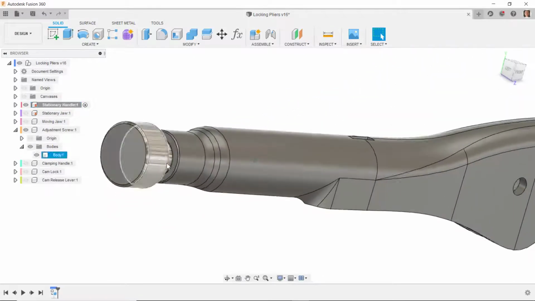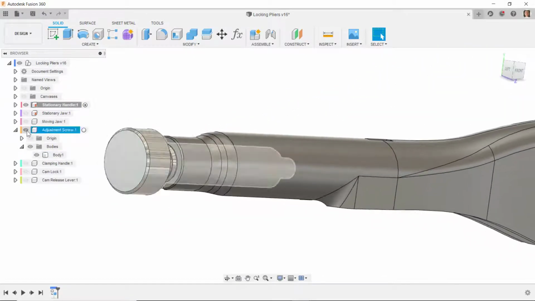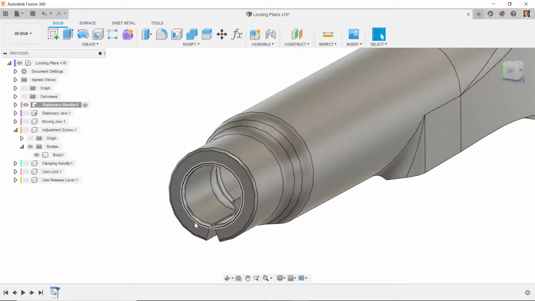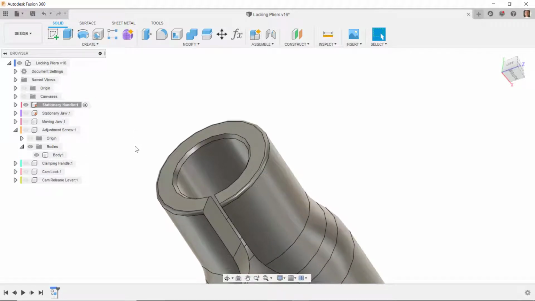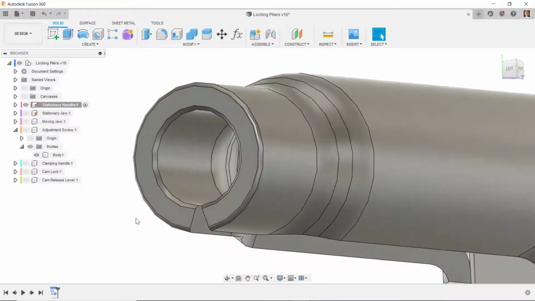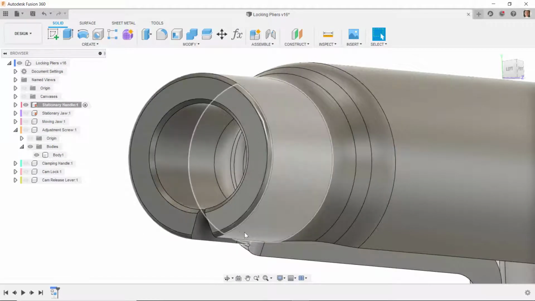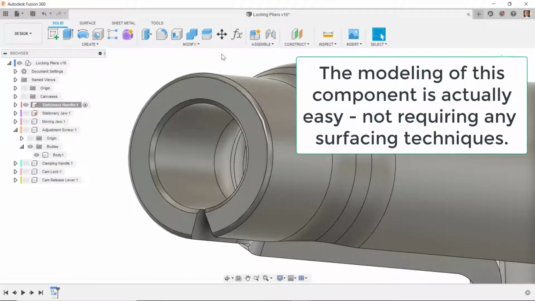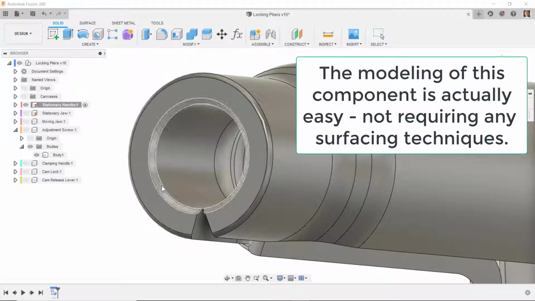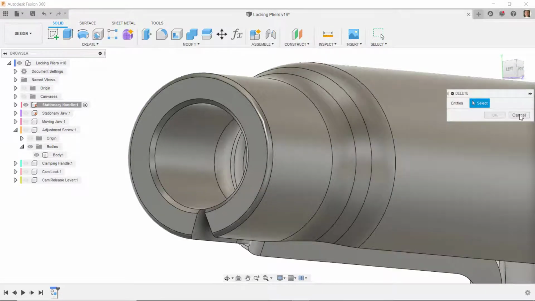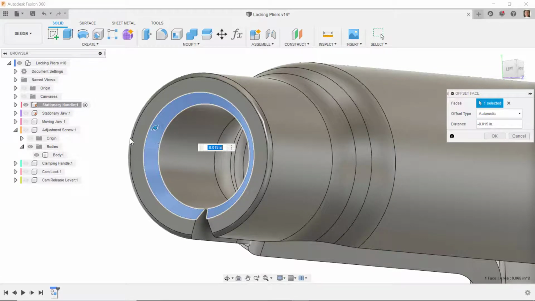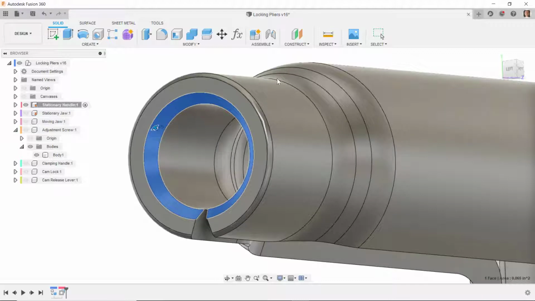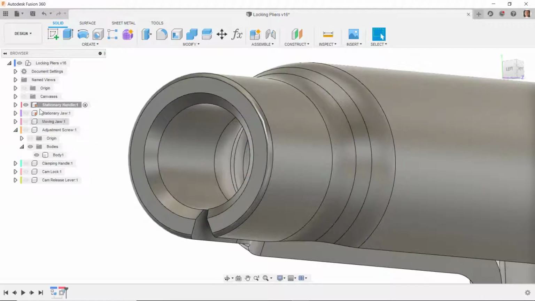So I'll go to the stationary handle, I'll make it active, I'll temporarily turn off the adjustment screw, and I see that I have a small chamfer on here. I might want to increase the size of that chamfer. And since this was an imported component, I didn't show you how to model this within Fusion 360. I'll have to delete this face in order to get it in again, or I can do press pull and select that face, and I can press that to a greater distance, and then I'll turn on the visibility of the clamping screw.